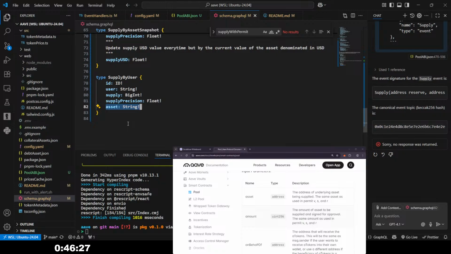It would have been great if we had a snapshot of that. But what we have to do is take that aggregate query and run it inside the handler on every supply event.